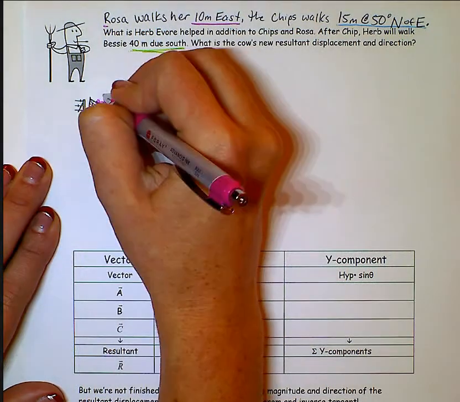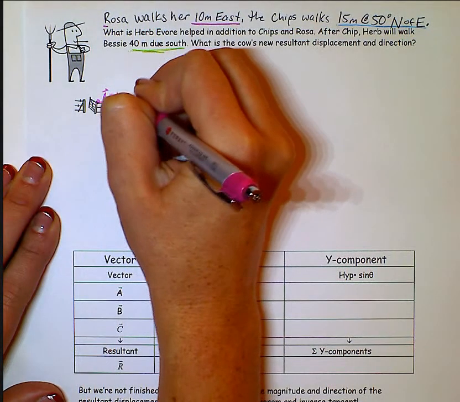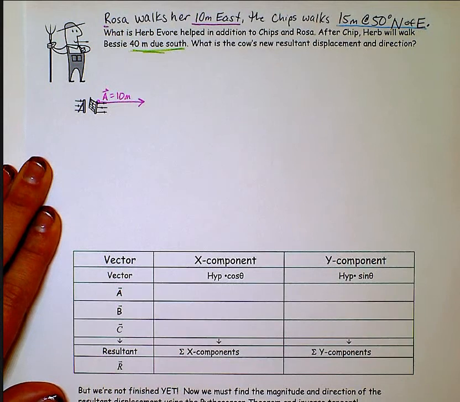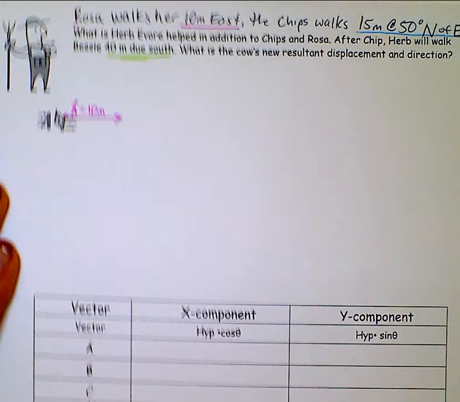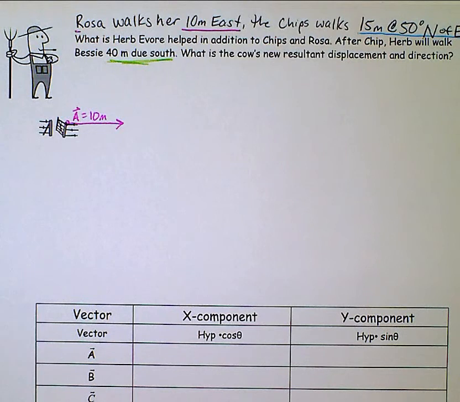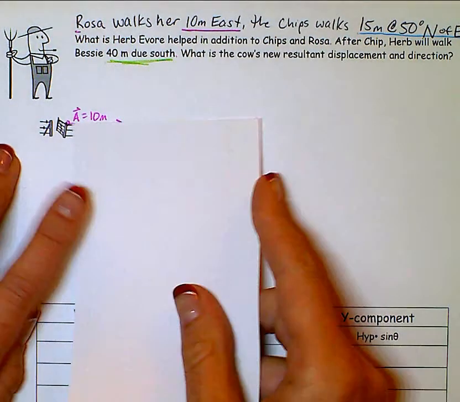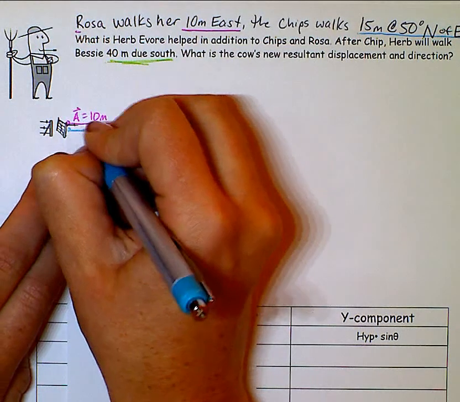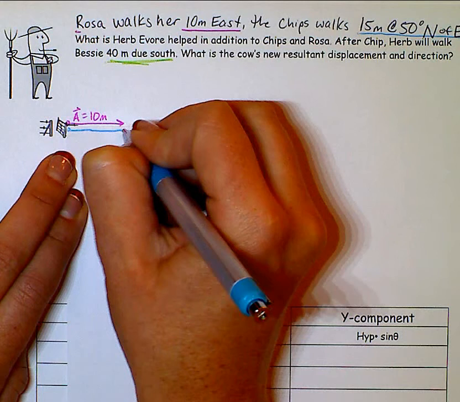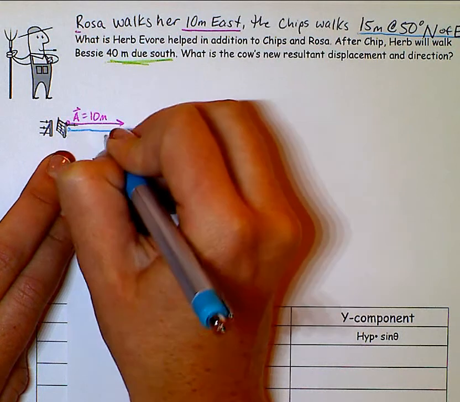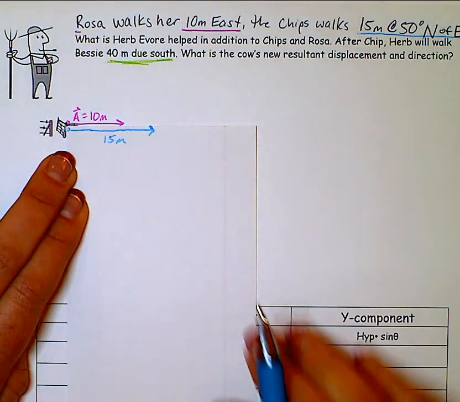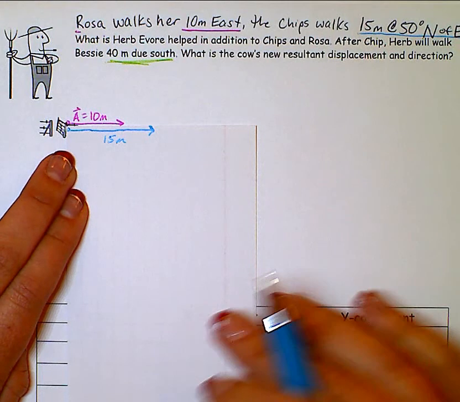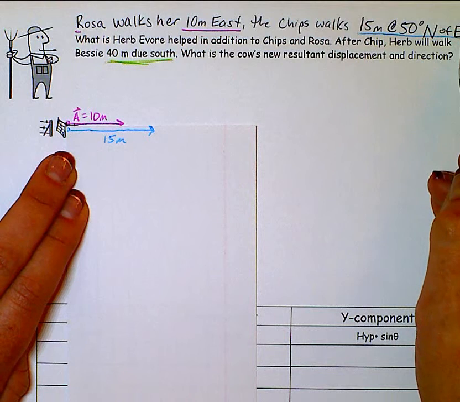So A equals 10 meters east. And then for B, this kind of gets tricky on how to draw it. What we're going to do is, I'm going to use this note card to just kind of help us with the concept. First of all, I know that the B vector is 15 meters long. So that looks like a good 15. And it says 50 degrees north of east. So just like we write these backwards from how we actually draw them, we're going to start backwards.